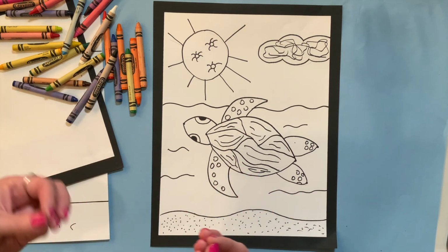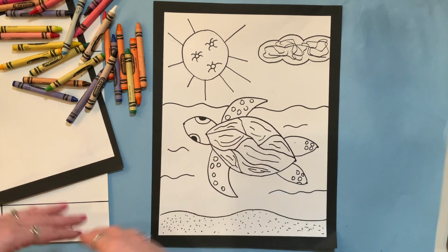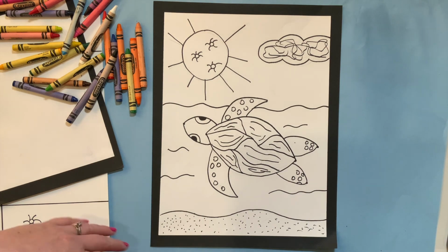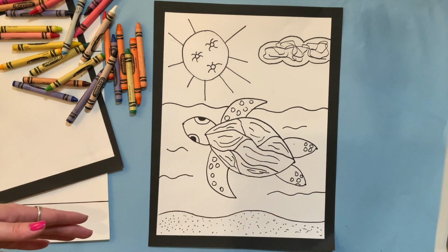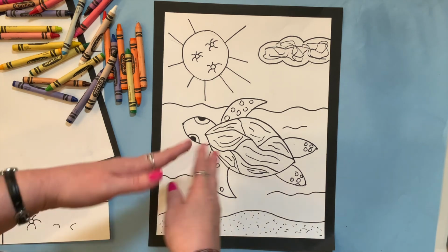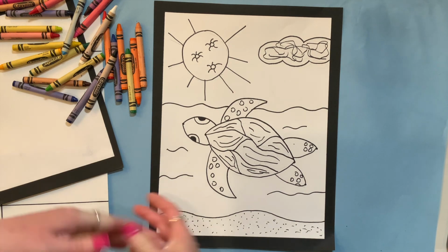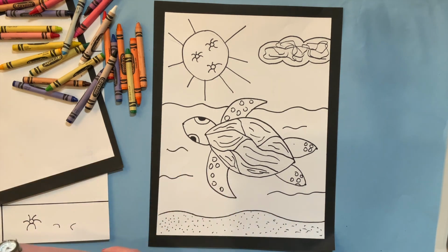Now, you don't need to think about the color that the bark would be, or the color that the little cactus spikes were, or the sand. You can actually put this any color that you want. So basically, you're not really coloring the turtle the color that it normally is, unless you want to, but you're not even coloring the bark or the rocks the color that you may see them. I say, let's be creative, and let's use different colors and see how it turns out.